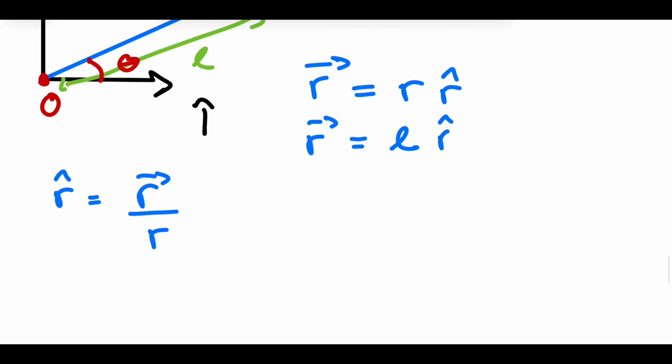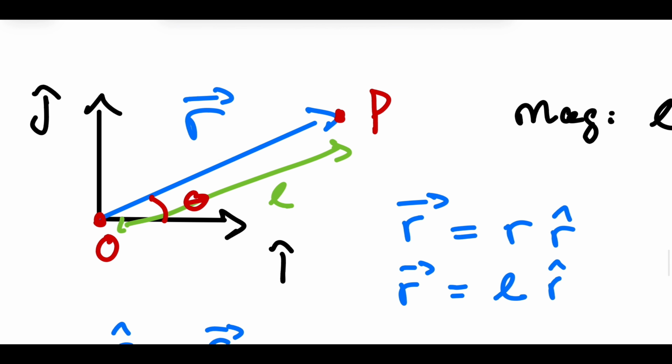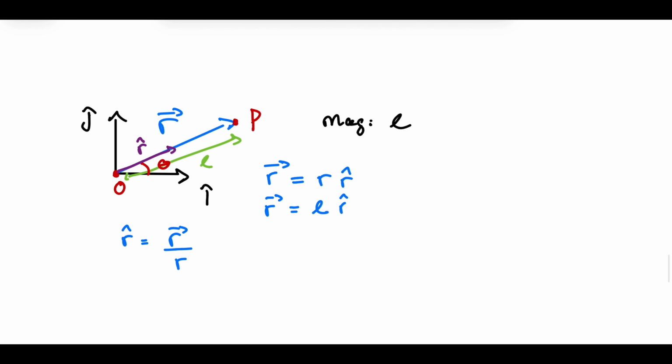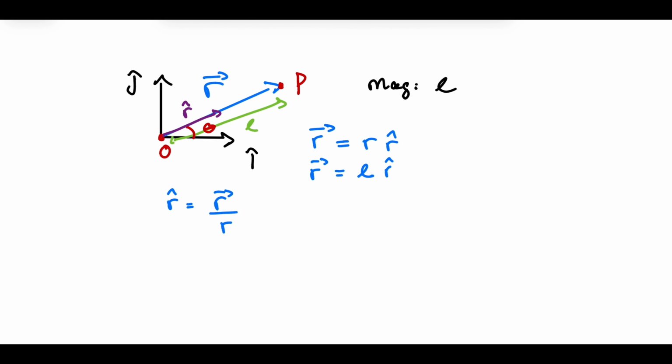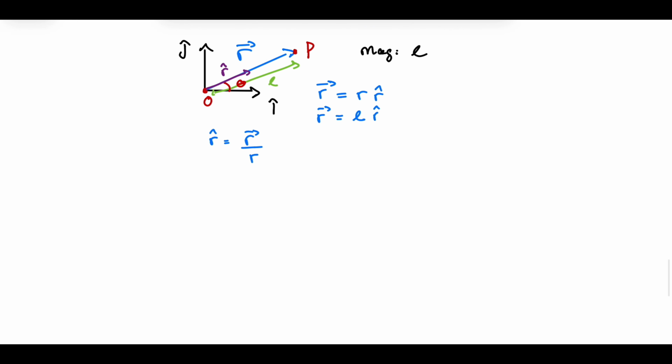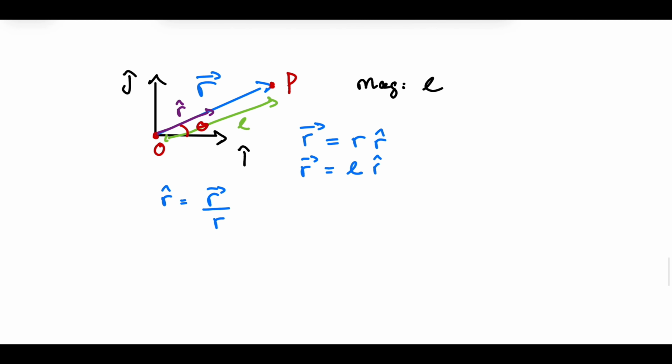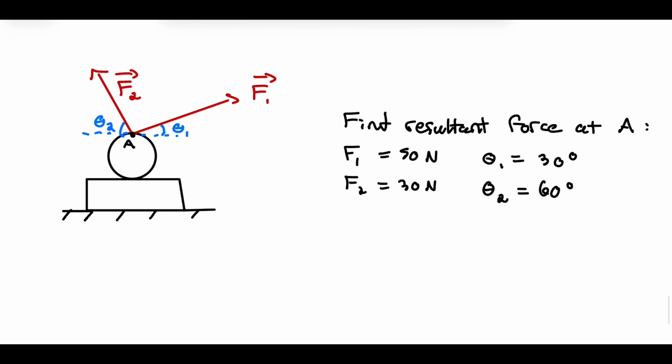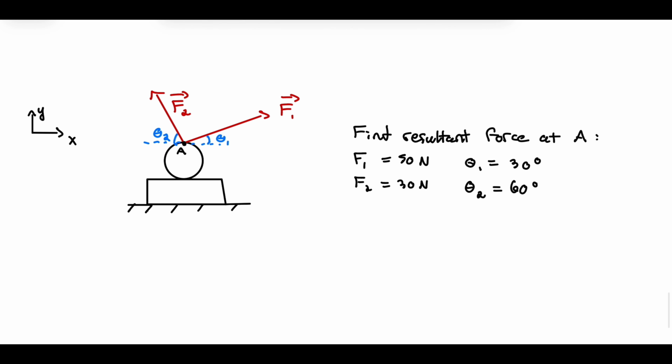This vector right here is a unit vector, solely telling you the direction that it's pointing in. So I'll call this r hat. And if we were to just scale this roughly, we'll say that the whole length is 2, so that means this right here, roughly halfway, would be our r hat. So that's the basis of vectors, specifically position vectors. So let's look at an example problem and see how we would calculate these vectors and apply them to statics.